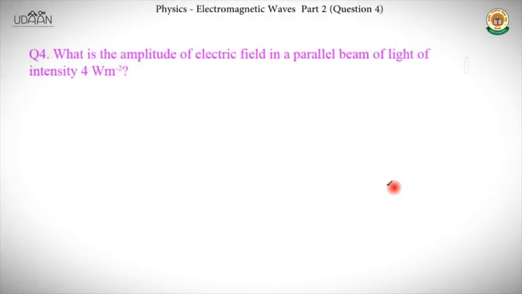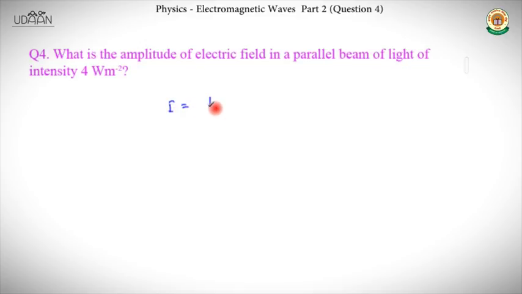What is the amplitude of electric field in a parallel beam of light of intensity 4 watt per meter square? This question is also formula based, as is the case with almost all the problems from this chapter. Most of them are formula based or are related to some simple concept. So to solve this problem, let us write the formula.